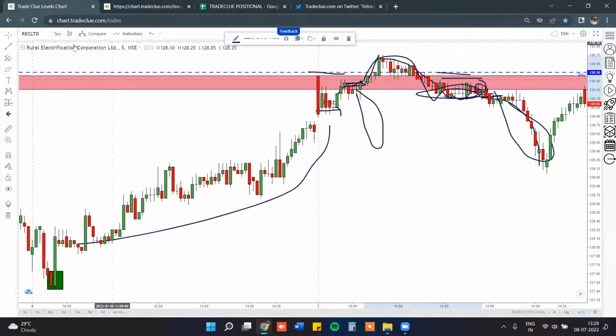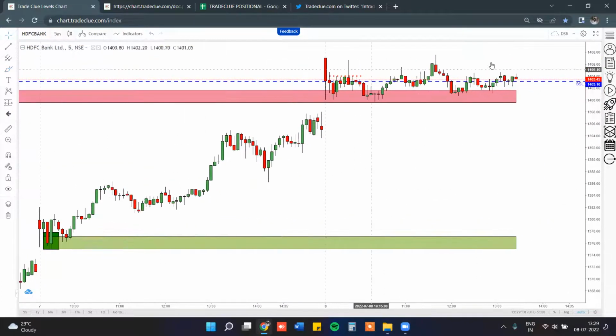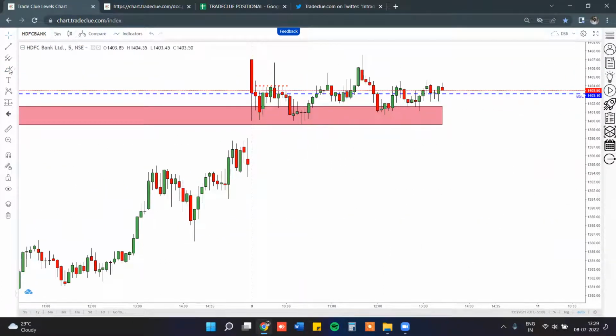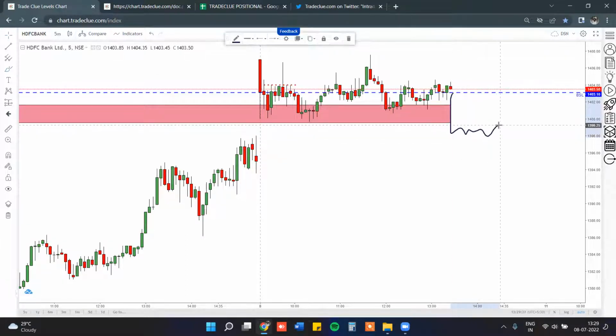The same case which we are discussing with today's HDFC Bank reversal structure. HDFC Bank as well, today it is sustaining above the red band zone. Right now it is 130. So the possibility of coming down is very less as markets have been positive today. But suppose it starts coming down below the red band and sustains for a few minutes, you can try to trade on the breakdown structure. With this range, you can keep the SL above the red band and you can trade somewhere around here.